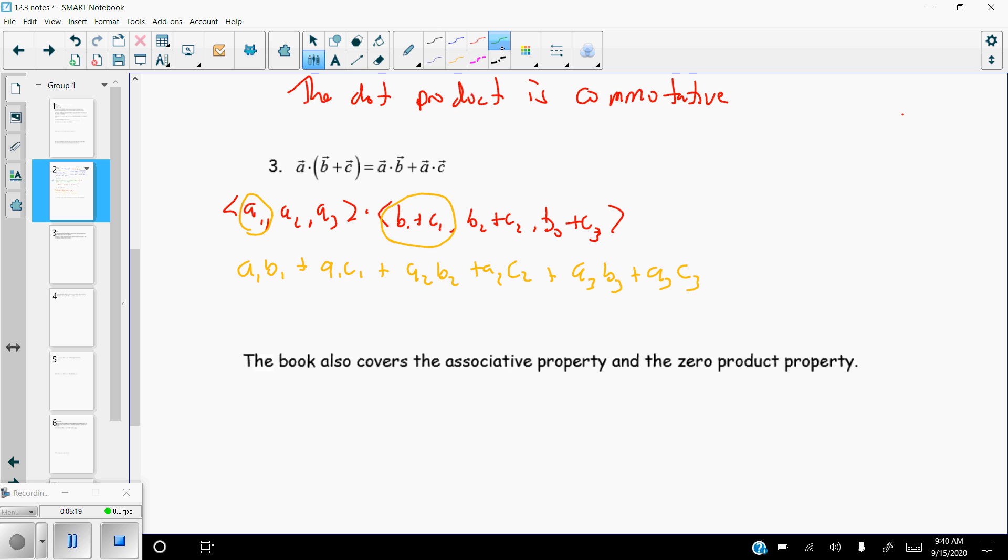And then if you look, a1 b1, a2 b2, and a3 b3 is really just a dot b. And remember, everything in that orange row now is just numbers being multiplied and added together. And we know that multiplication and addition are both commutative and associative, so I can reassociate those things or reorder them in any way that I want to. So a1 b1, a2 b2, a3 b3, that's just a dot b. And then everything here underlined in blue is just a dot c. So what that shows is that the a dot parentheses b plus c is exactly the same thing as a dot b plus a dot c.